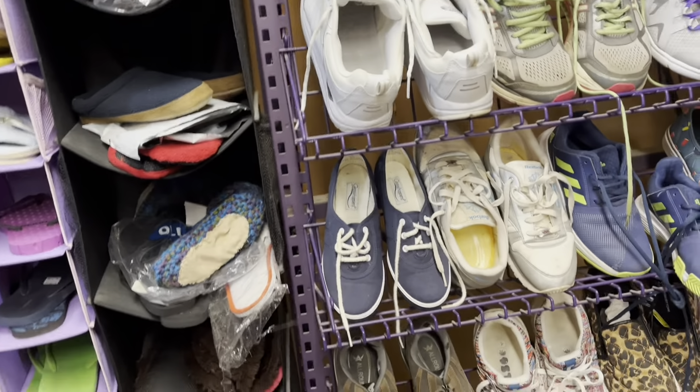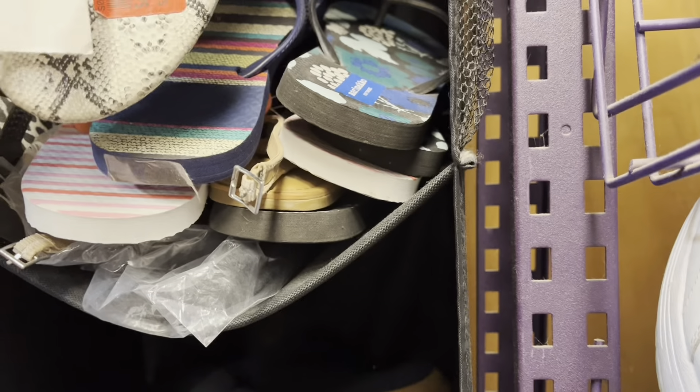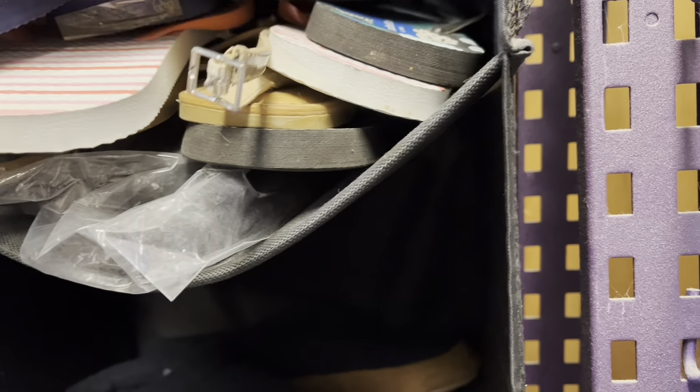The shoes aren't marked — you have to get them priced when you cash out. I think I bought one pair, which you'll see in the haul. I've found some really neat items in this place. I only go about once every three or four months; it's about a half an hour from my house and it's just kind of an odd setup, so you have to have a lot of time. I happened to be on this side of town so I went in. I wanted that yellow Croc I saw but couldn't find the other one. I did like several pairs of shoes but didn't know how much they were, and they were all pretty worn.